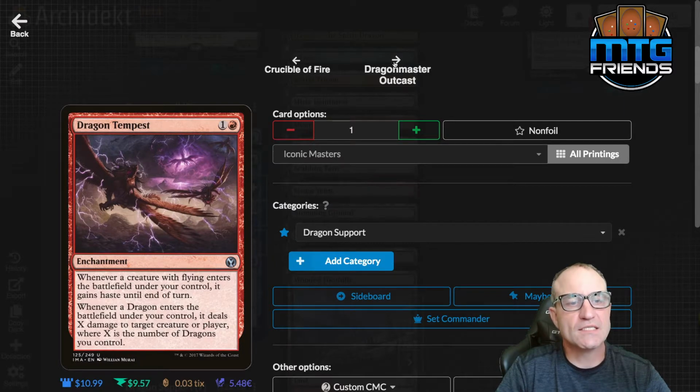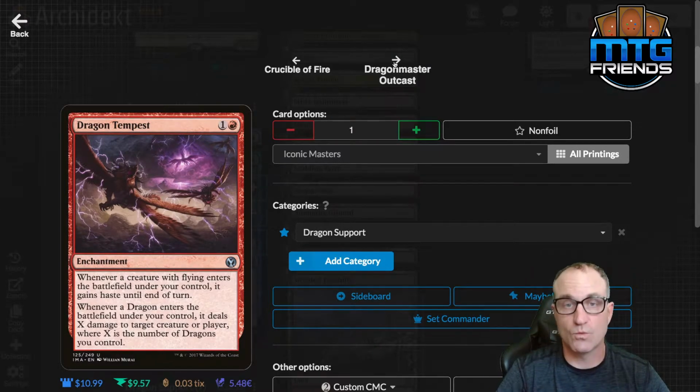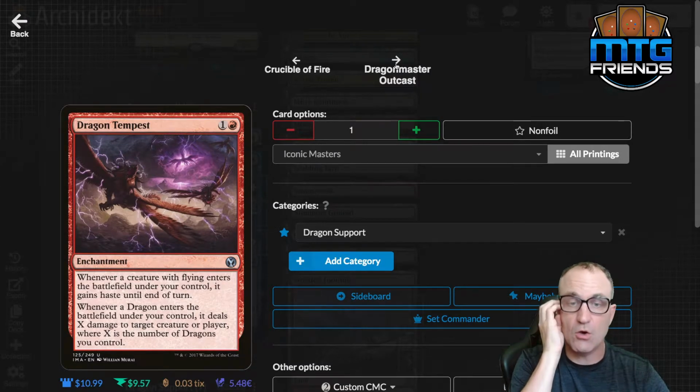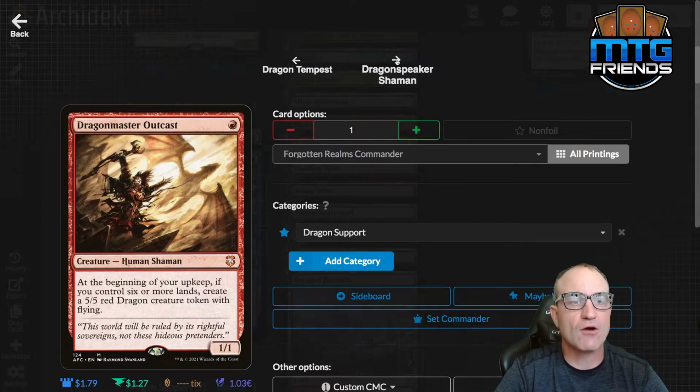Dragon Tempest for 2. Whenever a creature with flying enters the battlefield under your control, it gains haste until end of turn. Yes, thank you very much. We're definitely keeping this one in there. Whenever a dragon enters the battlefield under your control, it deals X damage to target creature or player, which is so fabulous, where X is the number of dragons you control. Ping, ping, ping, till the cows come home.